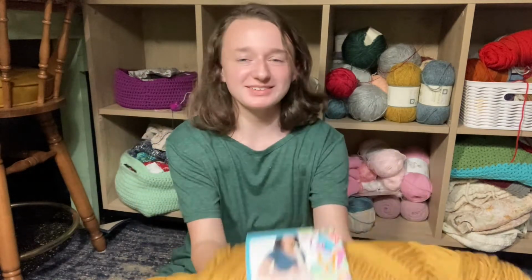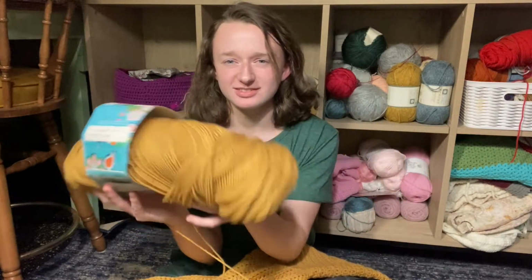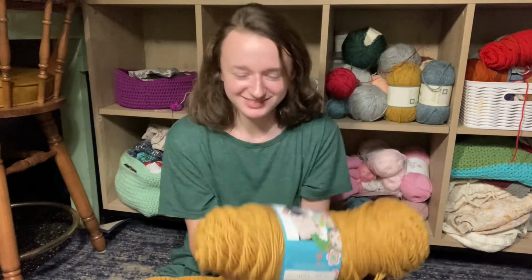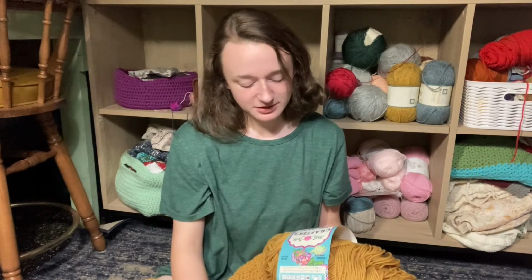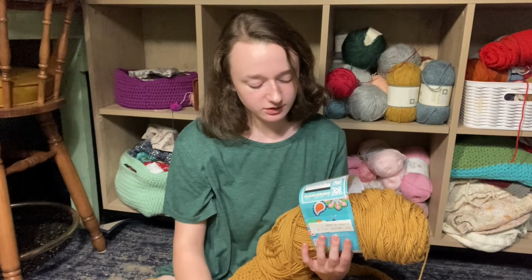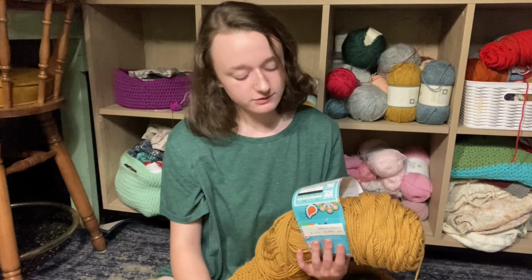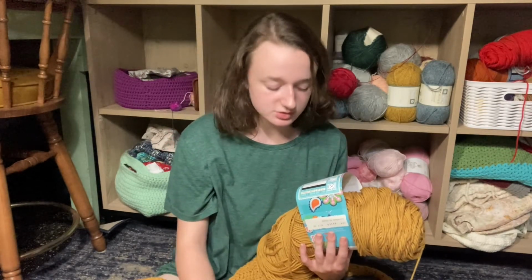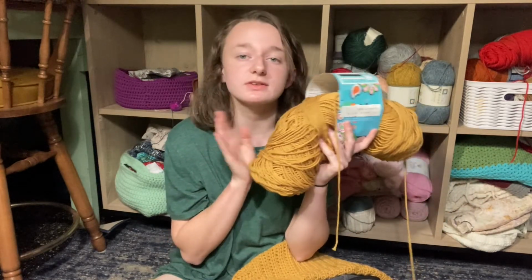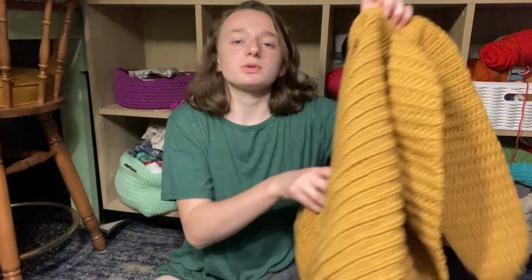It looks like something out of Star Trek, or Fraggle Rock. Just this clump of... it's alive. This is Crafter's Secret Big Idea in the Sun Gold colorway. It's 100% acrylic, 454 grams to 810 yards. So a lot of yarn. I've only broken into this for the sleeves, and now I'm using it to finish the body. The rest was all just one skein.